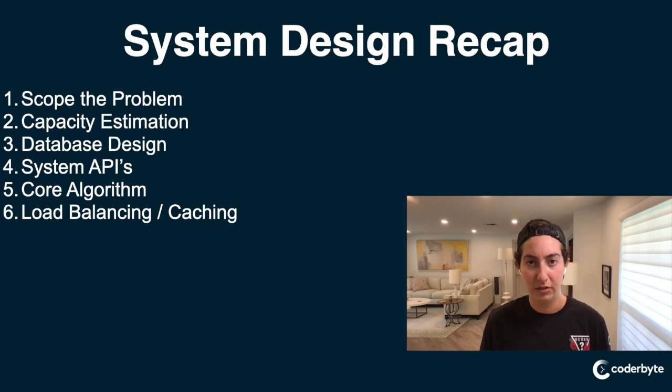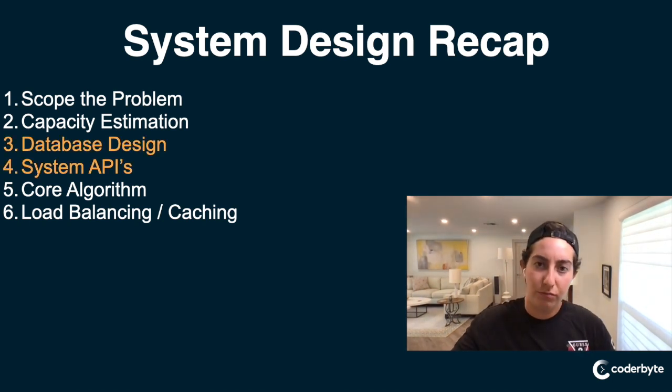if you've done everything else right, it becomes obvious where you can appropriately place a load balancer or a caching layer or whatever, especially because you already understand the capacity estimation and scoping of the problem. You know exactly what the system is going to require in terms of load balancing and caching. So if you've done your job well at this stage, it's the next logical step for you to just put it in and make it an actually robust system to be used.